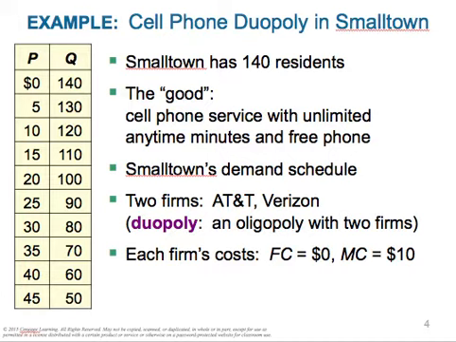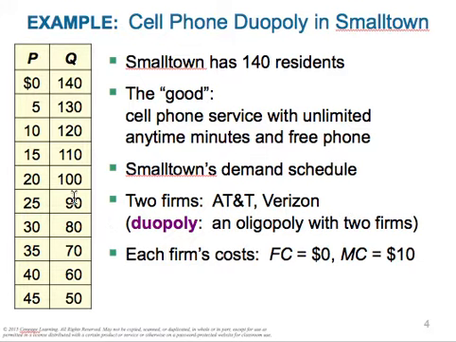To keep the example somewhat manageably simple, we assume that unlimited anytime minutes and a free cell phone go along with it. So you sign up for their service, you get a free phone, and you get unlimited minutes. Without either of these assumptions, the so-called product consumers buy would not have a single well-defined price, but the price would vary based on how many minutes the customer used. It just makes it more complicated than we need. And we also have to wonder about what phone they bought for his or her service plan. So we're just using a very simple example.